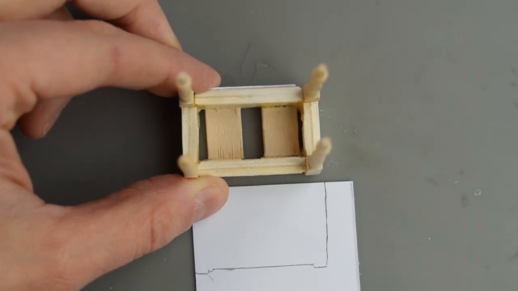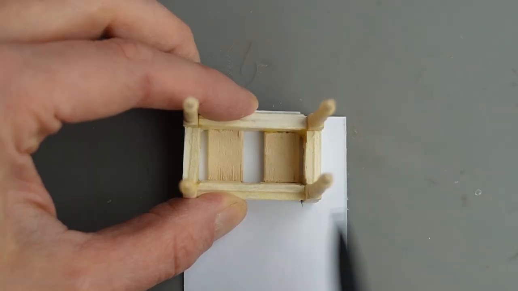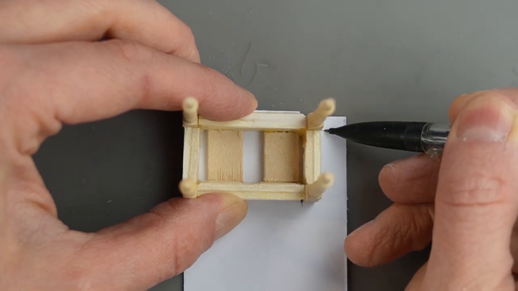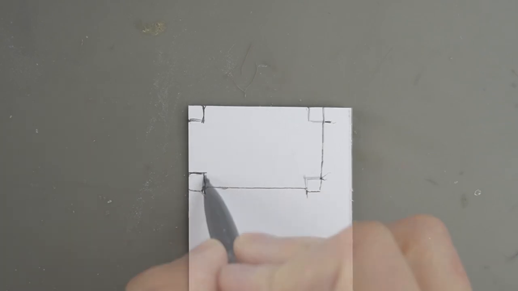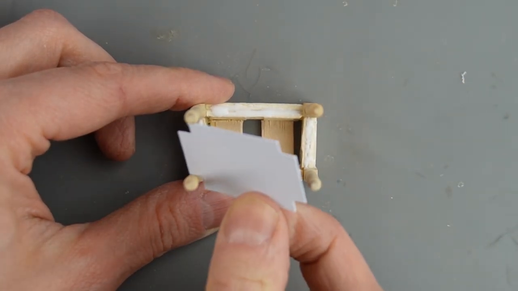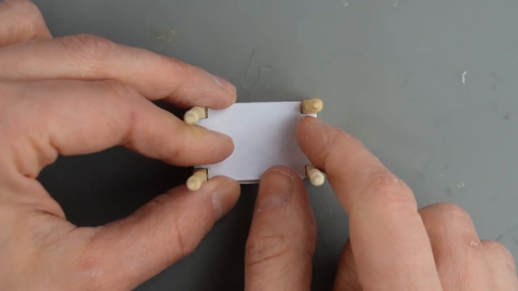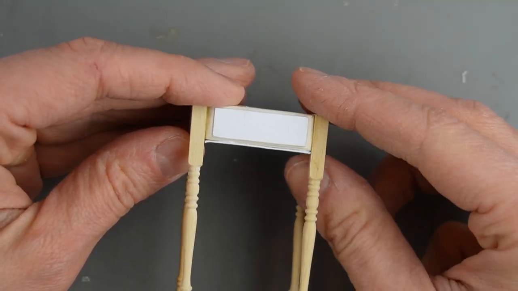To cover the underside, I traced the top onto some cardstock. The legs will be in the way, so I can't just glue a rectangle to the bottom, so I'm marking all the places the legs are and cutting them out. This very imprecise method worked so well, I didn't even need to make any adjustments. This piece not only covers the bottom, but adds a little bit of detail under the drawer.